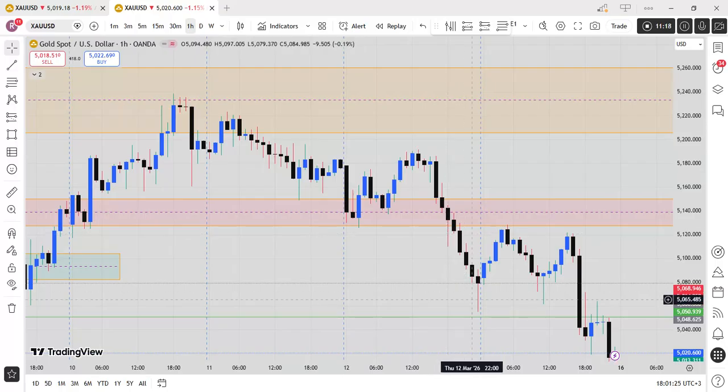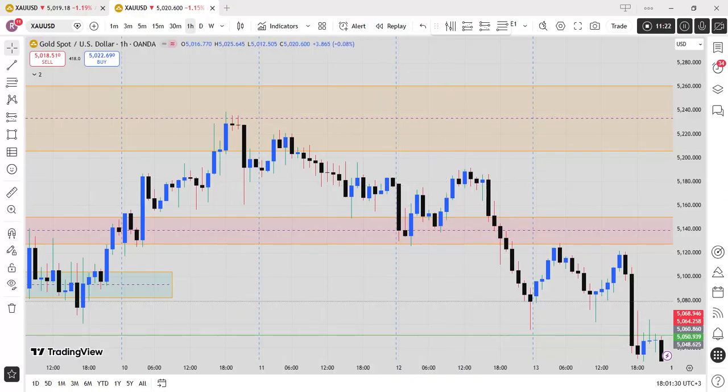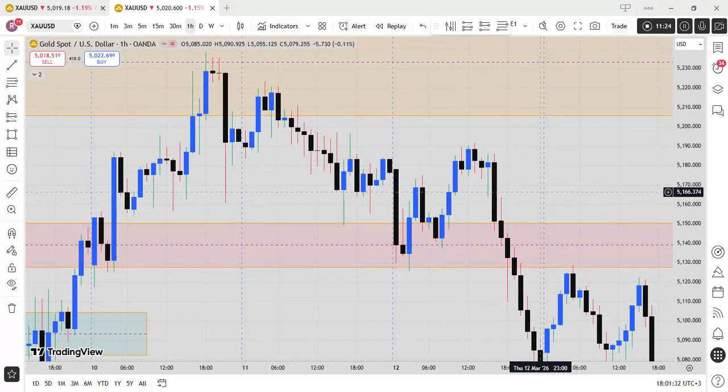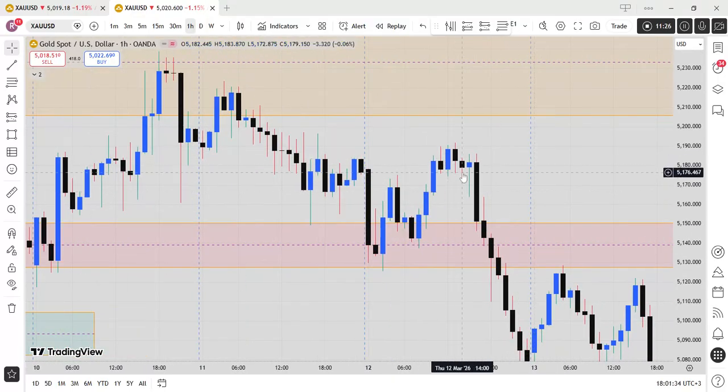That was well delivered. So for us who come during New York, our question would be: have we taken any liquidity? Where are we beginning the New York session? I'm using UTC plus 3, so assuming I'm beginning at 15:00, I'm going to be looking at what has happened here. Yes, this is a break of structure to the upside with a gap. Okay, perfect. But what happened after that?